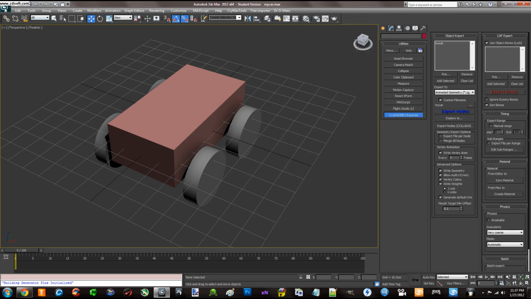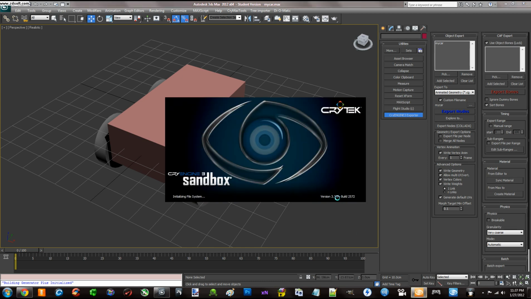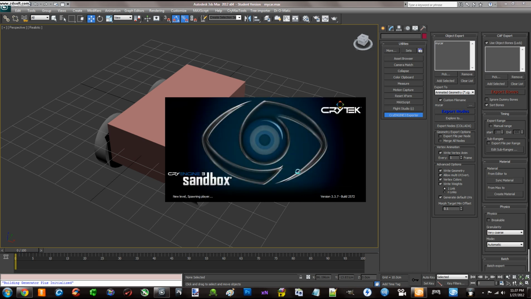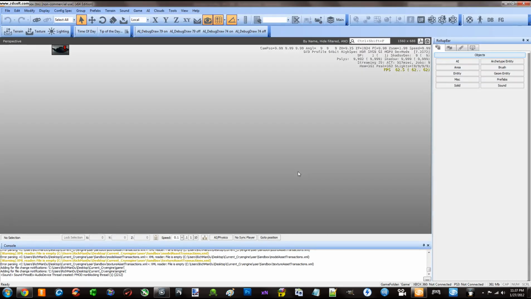I'm just going to resave my file, and I'm going to just keep it open while I open up Cryengine. I'm going to show you what happens when you don't have an XML script with the vehicle. Basically, it will be just loaded as a regular old object. It won't work, you can't get in it, you can't do anything because it doesn't know it's a vehicle yet. You can't go into entities, vehicles, and add it as that. You have to go into geometry, entity, or brush, or something like that to add it.